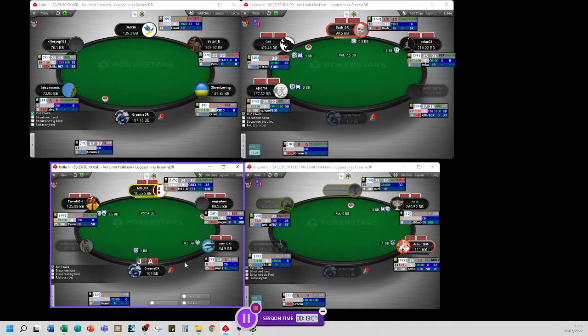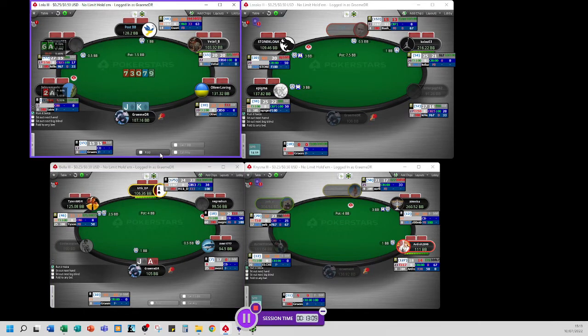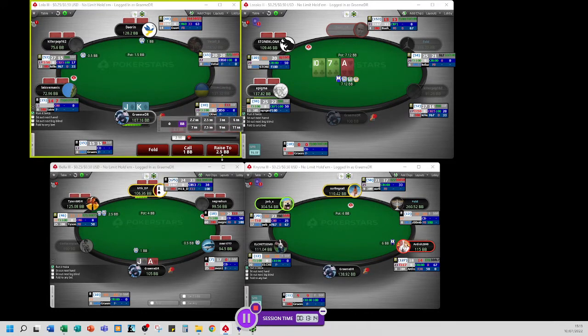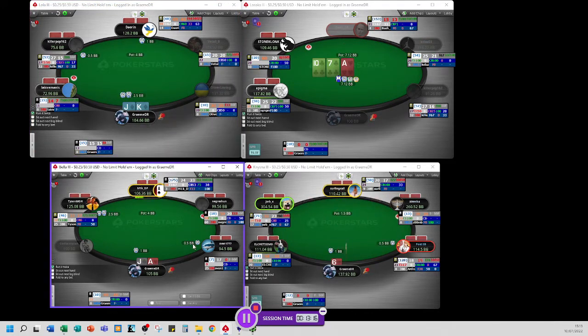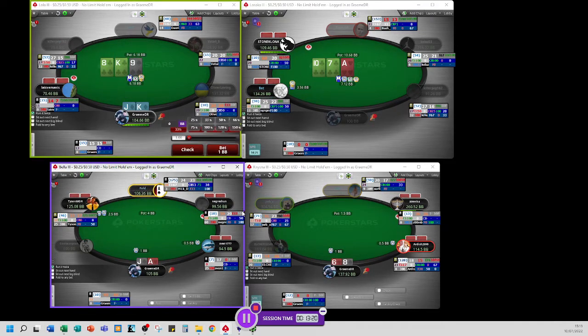Seems to get the job done, but it's also small enough to fold if I get three bet, which is likely, and it also means that we can profitably have a bit of a wider range and get ourselves involved in a few extra pots. Again, top pair.